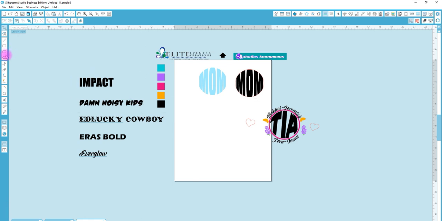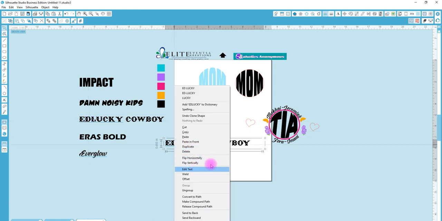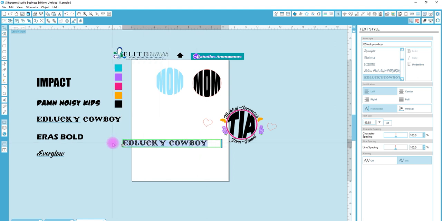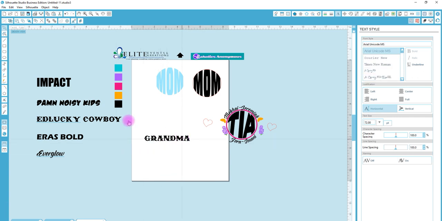And when it comes to longer words like grandma, I'm going to bring this over and type in grandma. You can do them in a circle. However, because it is such a large word, it will look very squished and you may not be able to really recognize what it says, or it may not be legible as far as what name or message you're trying to convey.